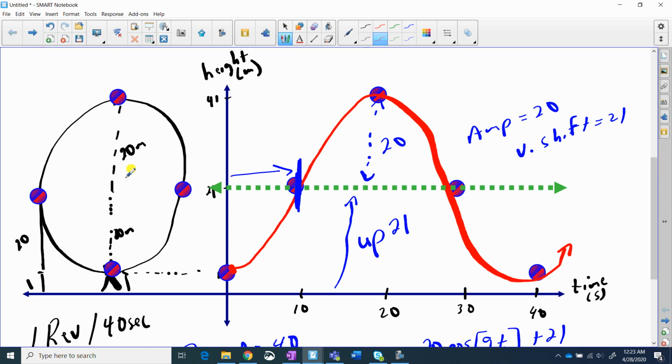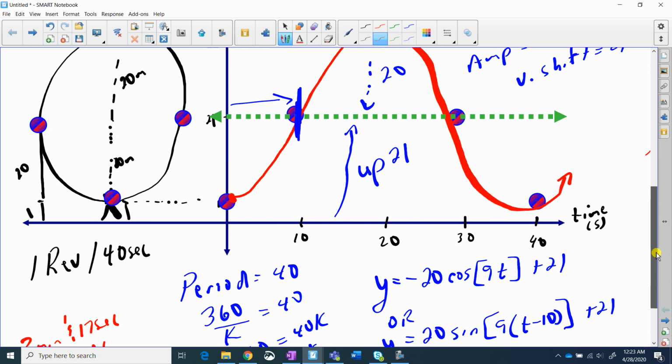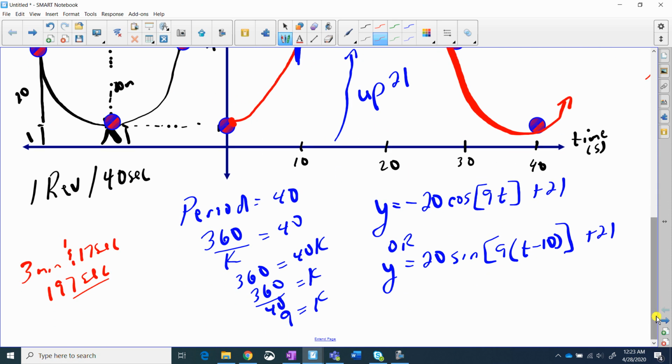So essentially, what would happen is this graph, as the Ferris wheel kept going around and around in circles, would go over and over and over. You'd keep making that same pattern. So when the scale reached 197, what I want to figure out is, where would I hit the graph? What would be the height over here? Well, what we're going to do is use our function and substitute t equals 197. So I'm going to come over here to my function, and I'm going to substitute 197 where the t is.